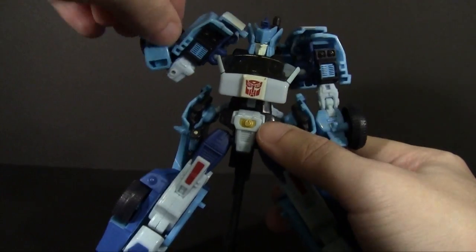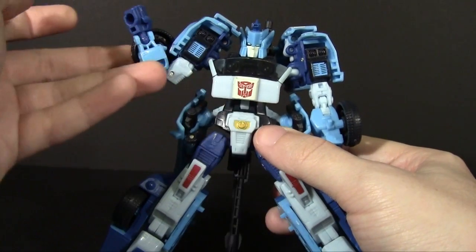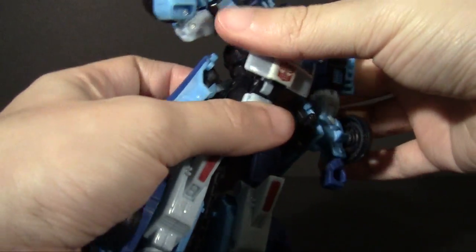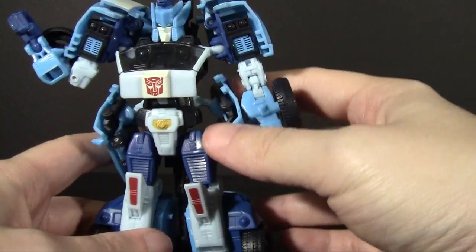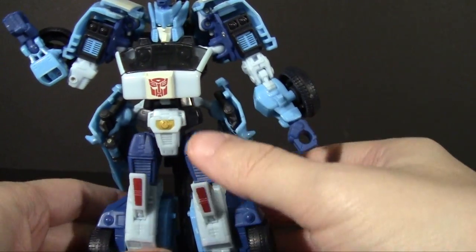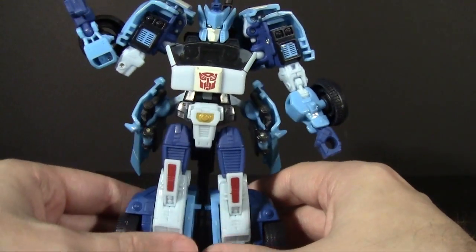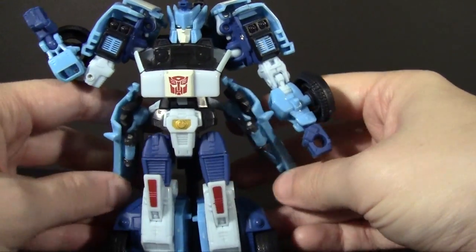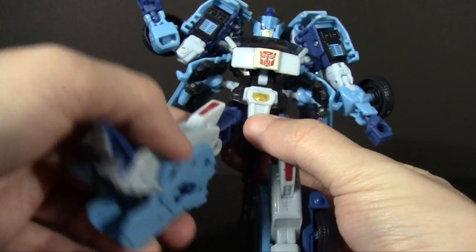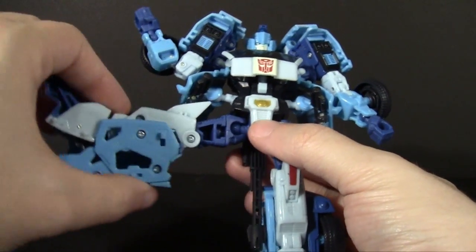Bicep rotation, double joint at the elbow, ball joint at the wrist, so it bends in as well as rotates. That's good. Do we have a waist? No, we do not. Even if we don't have a waist, these pieces on the side do actually have ball joints and hinges, so they get out of the way of anything and can be positioned the way you want. Down to the sides, swept to the back, your call. Ball joints at the thighs, which work very well. I'm always happy to see a good thigh joint.